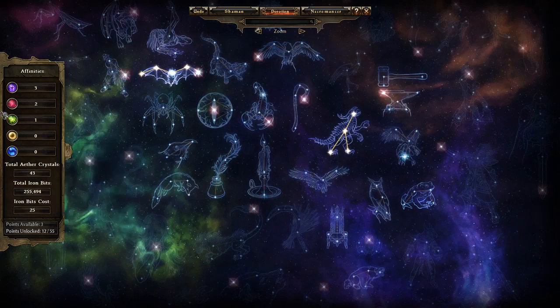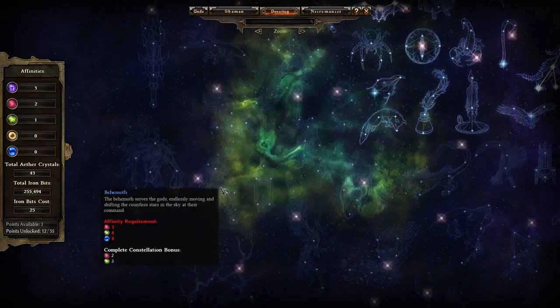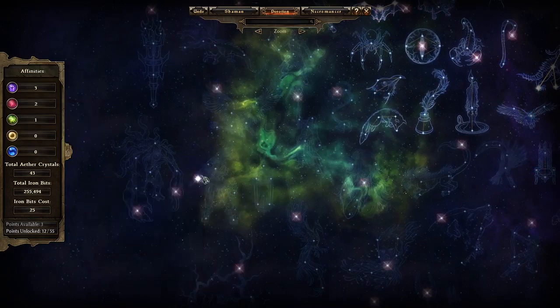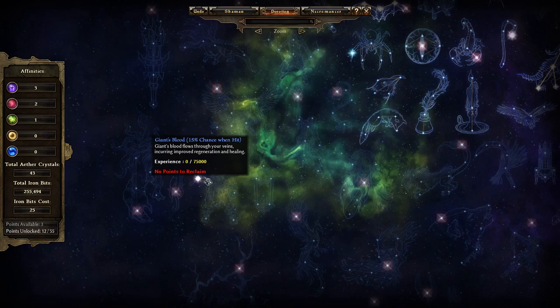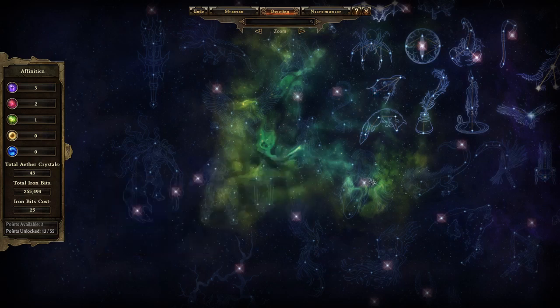Cursor. Is the battery dying? Who are you? Behemoth. Ooh. The Behemoth serves gods, endless moving, shifting countless stars at their command. It's actually not bad, cost-wise. 3 red, 3 green, and 4... 3 red, 4 green, 4 blue.